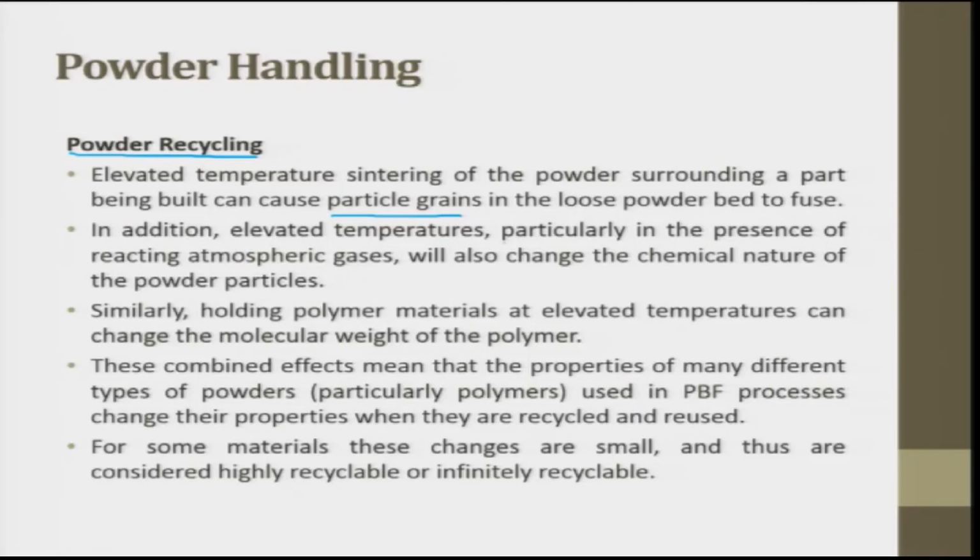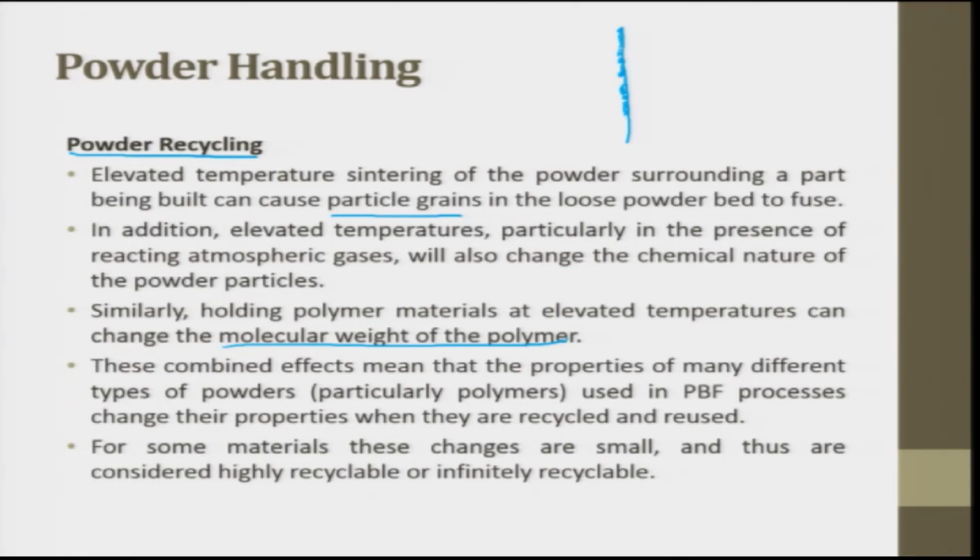In addition, elevated temperatures, particularly in the presence of reacting atmospheric gases, will change the chemical nature of the powder. So we have to be very careful. Along the part layer, you will have these powders, and there is a thermal gradient. Next to the layer that is getting formed, there will be melting happening and sticking to it. Similarly, holding polymer materials at elevated temperatures also changes the molecular weight of the polymer.